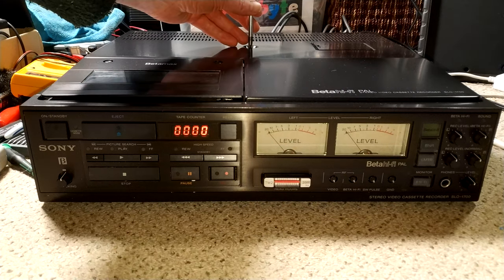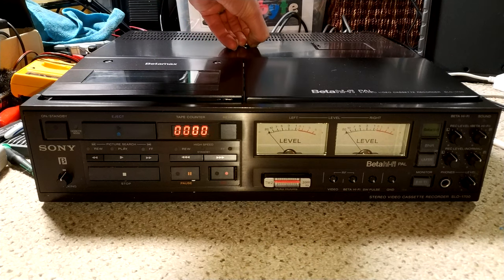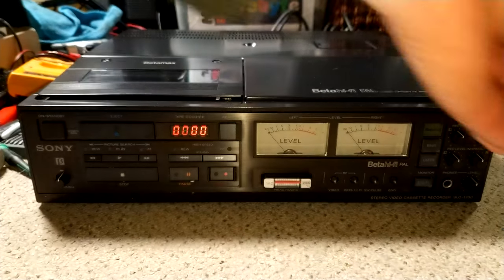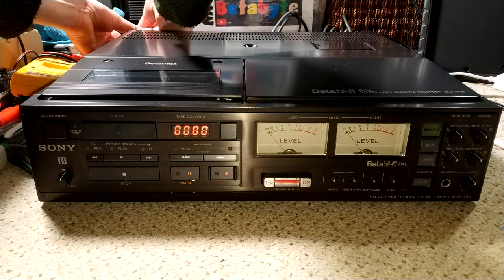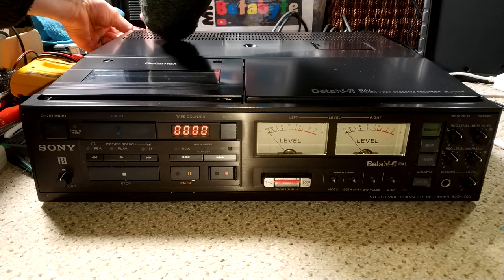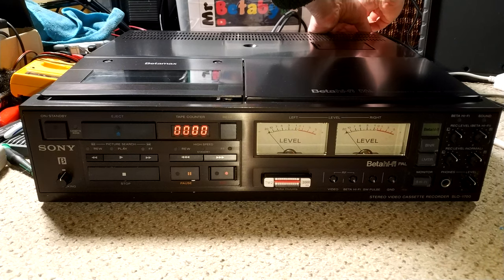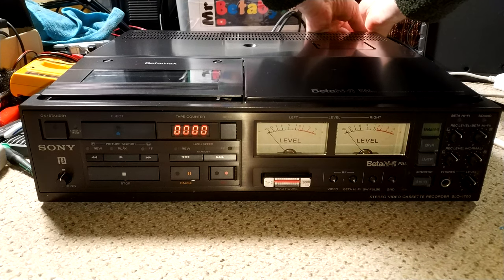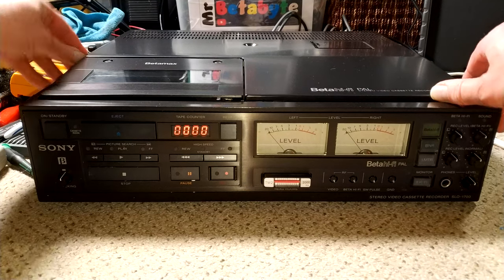To take the top off, there's one screw on the top — and you'll notice the screw is actually exactly the same as the screws used on the HF100. There's one at the top left and one at the top right. These were well and truly made to be easily serviced in situ on racks. Great design really.